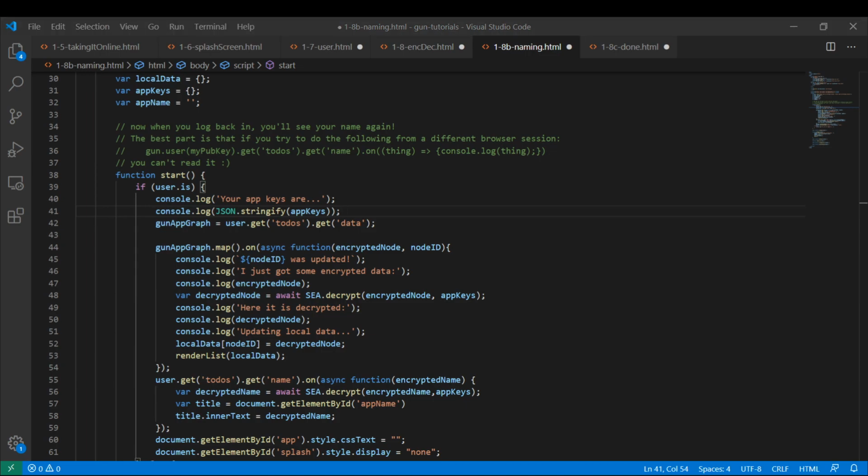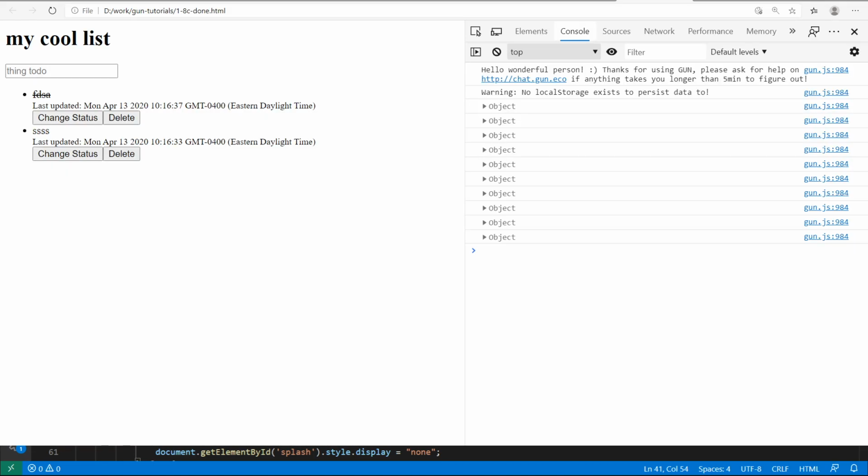So the next thing that you want to think about is how to make the app a little bit more user-friendly. Like, what is a good pattern for sharing a key pair with people that you want to share it with? One thing that you could do is somehow put the key pair into the URL, and then you have a unique URL that you can share with family or friends, right? So then you don't need any kind of a login at all. You just have the key pair in the URL and you say, hey, bookmark this URL, and you can get into our shared to-do list.